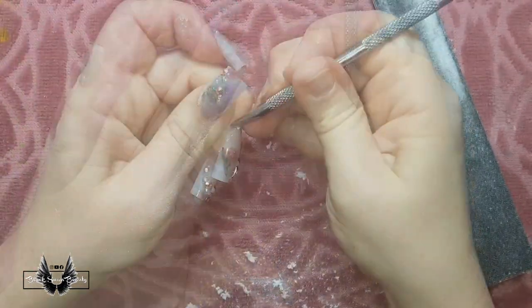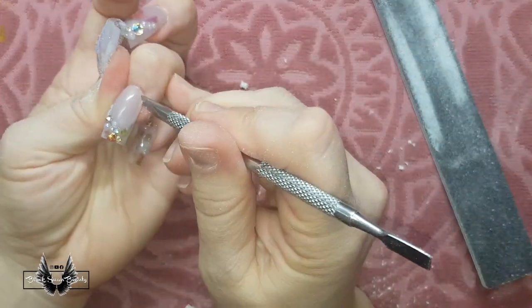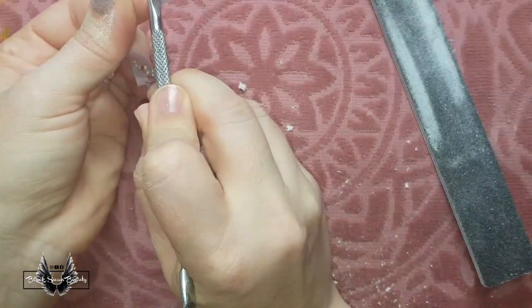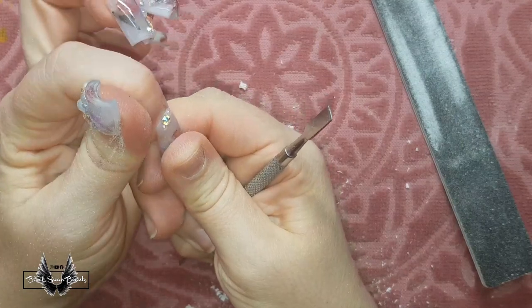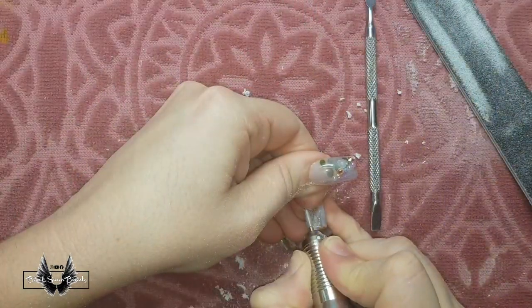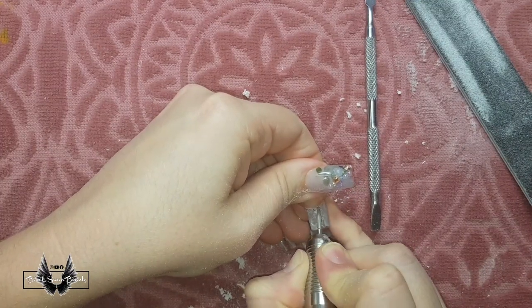At this point I'm using much more force than I'd like to in this situation, and in comparison to Alicia's removal, mine is definitely not working out the same. What am I doing wrong? Could it be the fact that I used acrylic instead of Acrygel? I give my pointer a break and try removing the other nails, but they're stuck on even tighter. Judging by the sensation in my nail, it feels loose on the nail bed but hella stuck on the free edge. So this gets me thinking that some acrylic seeped underneath the free edge as I was sculpting my nails.